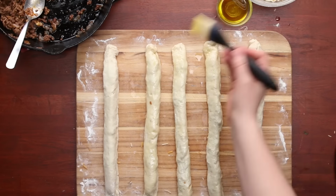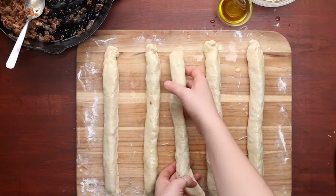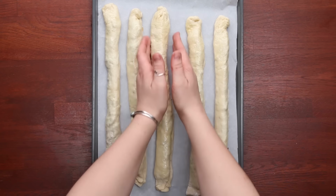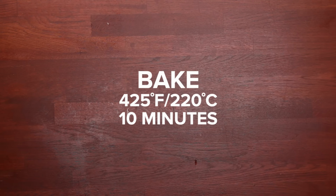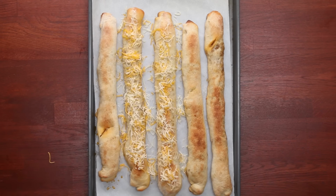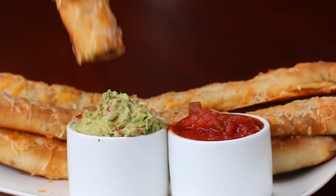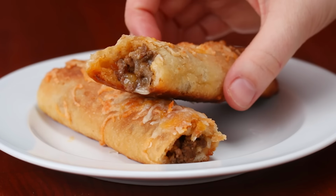Getting a kid to try a new thing can be really difficult, so if you play with their personal flavors that you know that they like, it will be much easier for them to eat it if they know it's taco flavored or pizza flavored or something familiar to them but in a new form. At my house, I serve them to my niece and nephew as an appetizer or a snack or even a side at dinner. They're just a special treat the kids love, and it blows their minds just about every time they eat them.